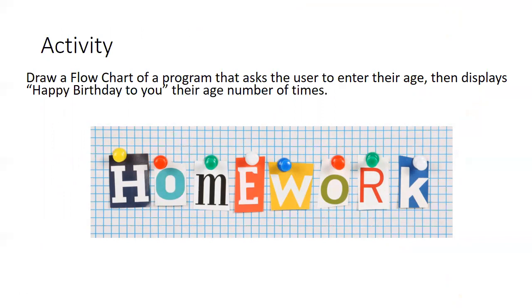It's pretty much the same as what we saw on the screen a minute ago, right? So a happy birthday. In this one, what it's saying is we ask the user for their age. So that's going to be an input, right? We're going to get the age. I'm just going to use get because, with get, people understand that get means to ask and get it. All right. So when we implement this in a computer program, this would create a variable called age. That's what we'd want to do.